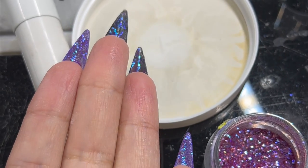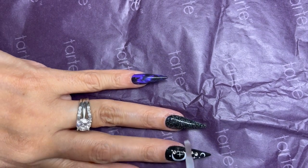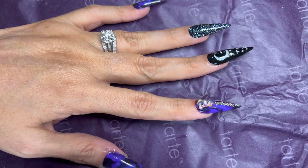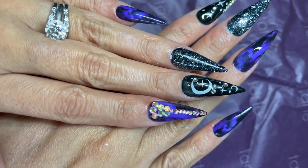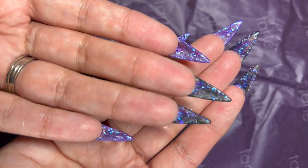I did want the bottom of my nails to be purple and glittery, using the dipping method, but instead of using the acrylic, I will be using the purple glitter. And then I will cure it. Then I will apply another coat of the gel polish and cure it again. After that, apply your cuticle oil, and this is the final result.